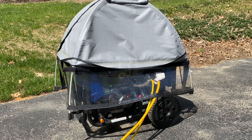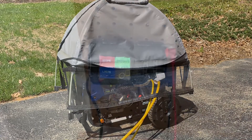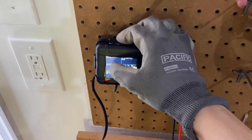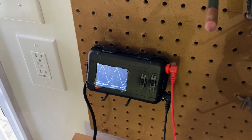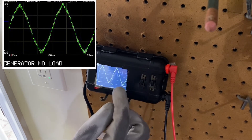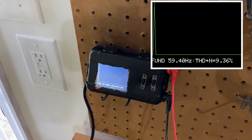I've got the generator outside now with two extension cords plugged into it — one for each leg. I'll start this up — things are going to get a little noisy — and I will take a look at how this performs under zero load, under just the power drill, under one space heater, and with two space heaters. It figures about 9% total harmonic distortion, so it's not doing as badly as the 23% figure I would have guessed, but this is still at zero load.